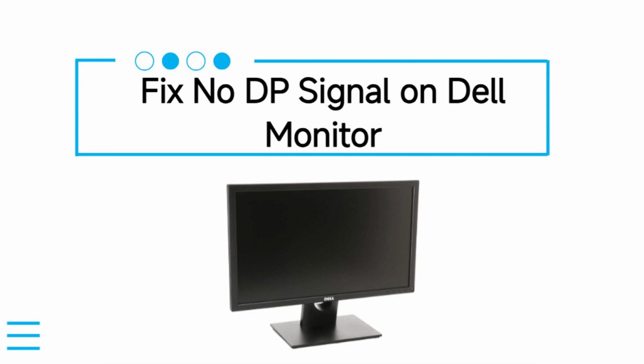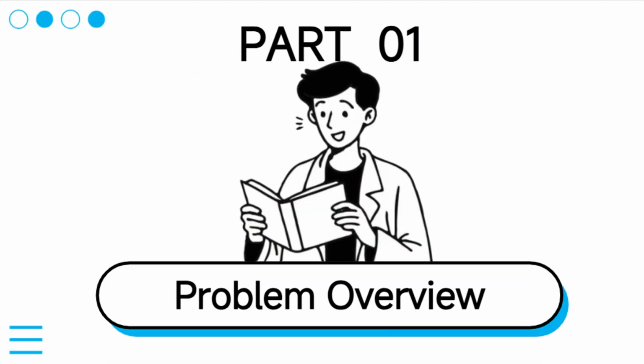How to fix no DP signal on Dell P2725H monitor. Hello guys and welcome back to the channel. In this video, I'm going to show you how you can fix the no DP signal, that is no DisplayPort signal, error message that appears on your Dell monitor and prevents it from showing a picture.